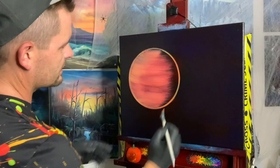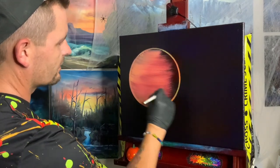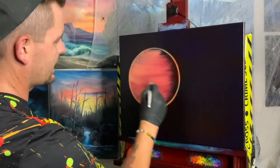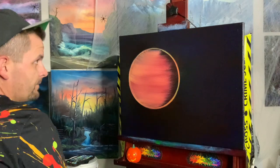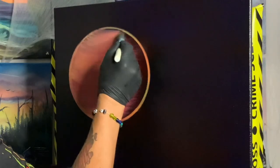Soft little differences. And you can tell all these little fan brush strokes, they're not what we want. We don't want to see all those. So we're going to come back and hit it with a softer brush. And that softness of that brush is going to blend out all these little strokes. Fantastic. Cool little mountain. Just a little moon, not a mountain. Cool little moon.